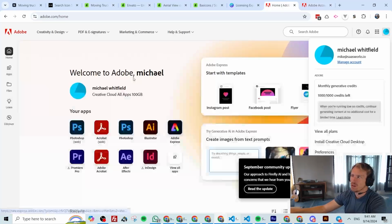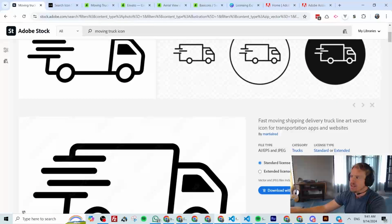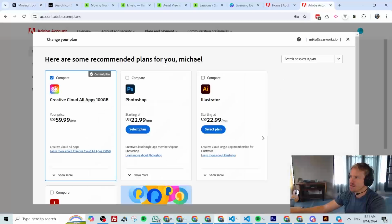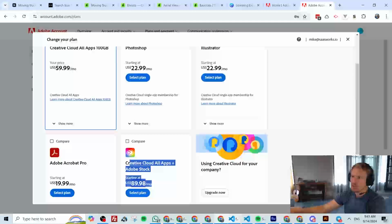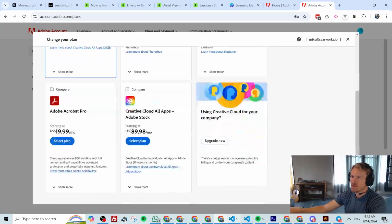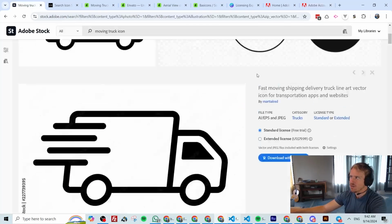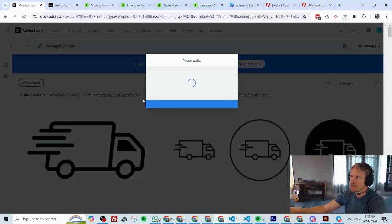As soon as you go back to their stock product, you can click on it too and see they're just trying to sell you this stupid graphic for $80. But here, this is the difference. The normal base plan I'm on now is $60 a month. If you wanted to get a stock photo subscription in addition, it's about 30 extra. But check this out, you only get 10 assets per month. So if we go back to start free trial, maybe we could see the different plans here.